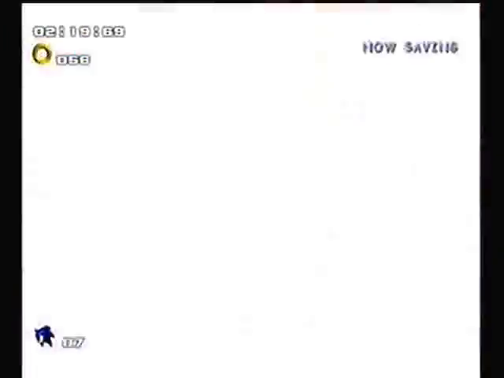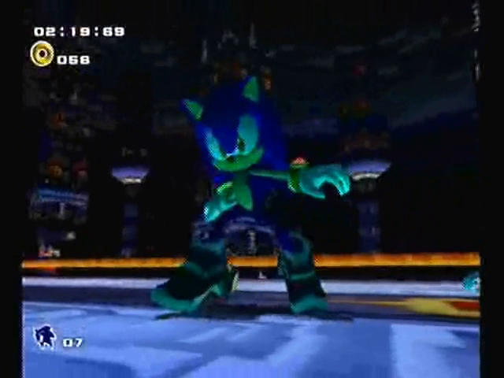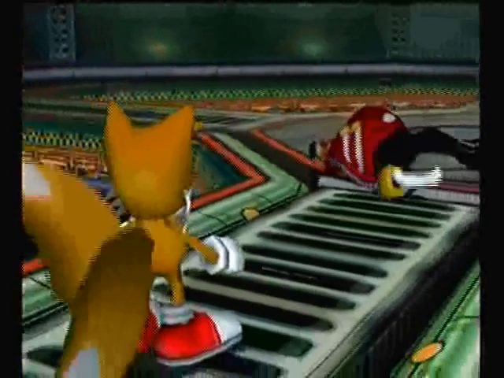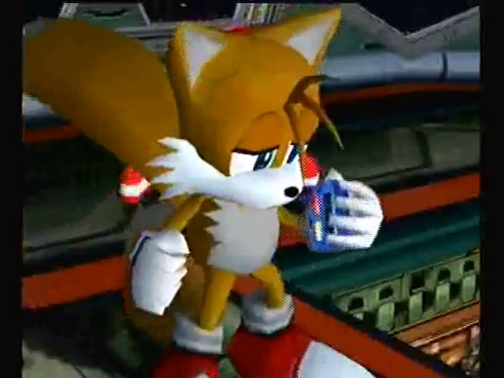Perfect. Oh, God, I almost fell off that cliff there. That would have been terrible. We would have both been dead, and then what would have happened to the series? Anyway, it doesn't matter. I'm still alive. Shadow got a face full of homing attack. And Robotnik's fallen and he can't get up. He's like a turtle. Look at him.